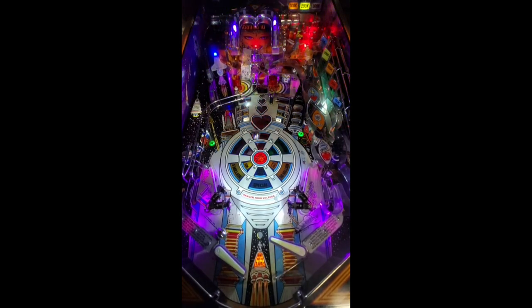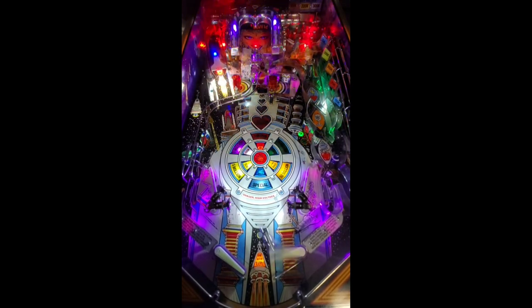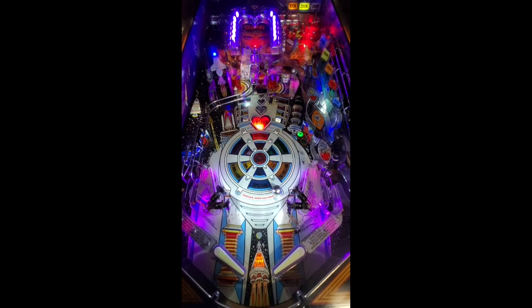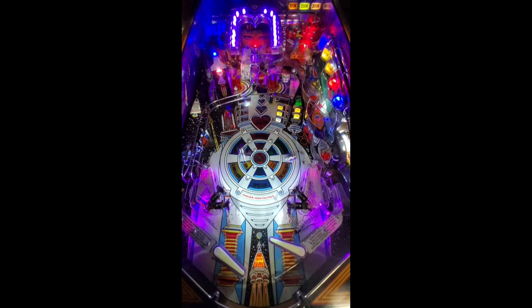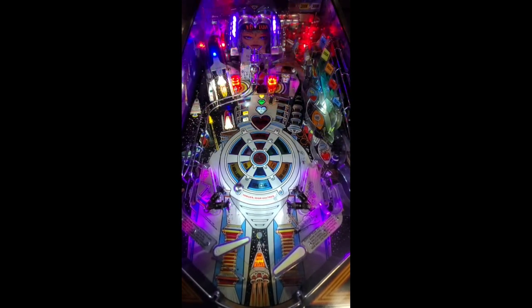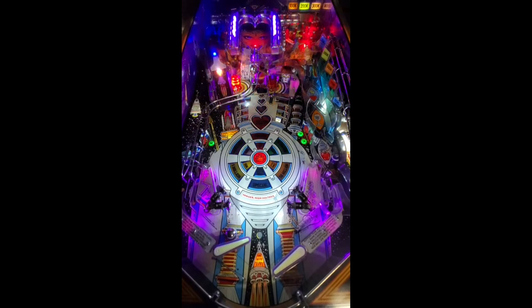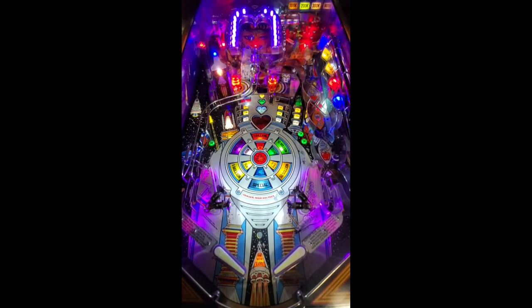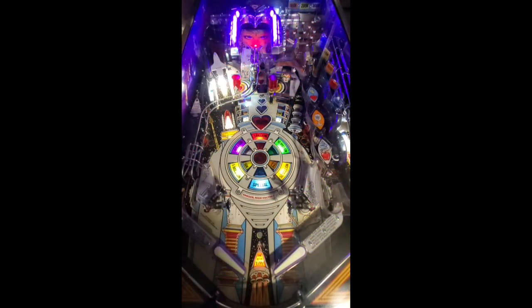Oh, I just missed. Oh, see, now I'm panicking. Oh, I got it! Freaking got it! Now, if I hit it up the ramp twice more, I get to spin the big jackpot wheel again for another billion points. Oh my god, I did! I rarely do that. And I got it on film.